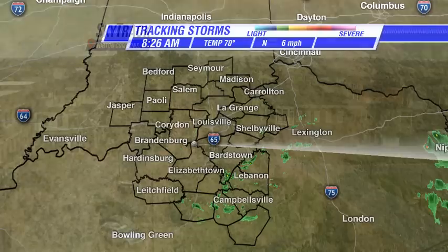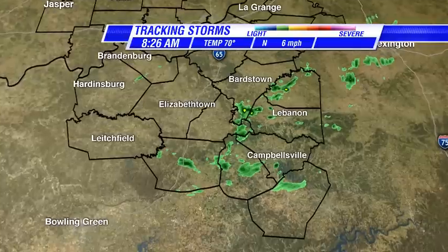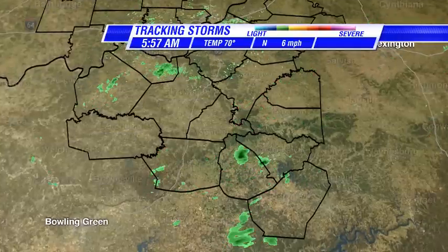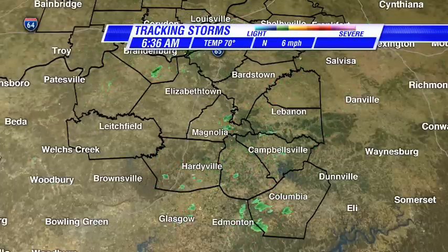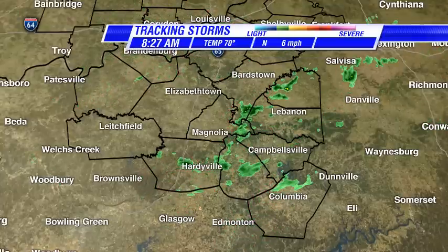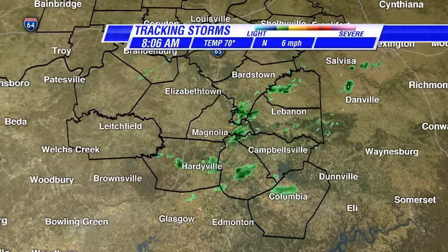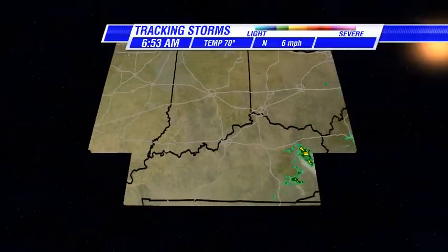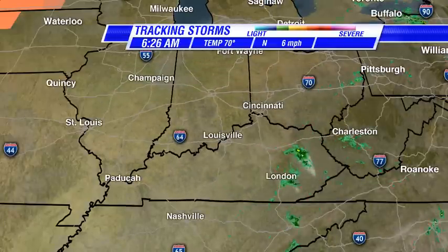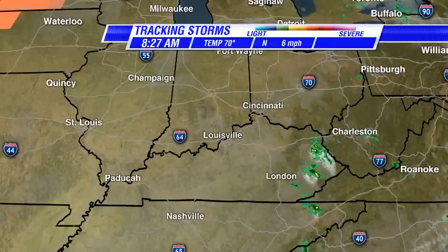Here are the showers we're tracking this morning, mainly south and east of Metro Louisville — into Marion County, Washington County, Kentucky, Green, Taylor, Hart, even down into Adair County where we do have some of those showers, and even Southern Nelson. They're not very heavy — drip drops on the windshield. Where you see the yellow spots, that's where we could have some lighter rain moving through instead of just the drizzle. So more of a steady rain in those spots. A lot of this isn't being picked up by radar, so if you are seeing some very light rain this morning and it's not on the radar, that's probably why — the clouds are just too low to be picked up by the radar.